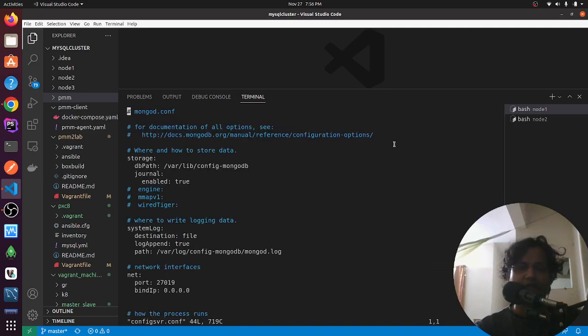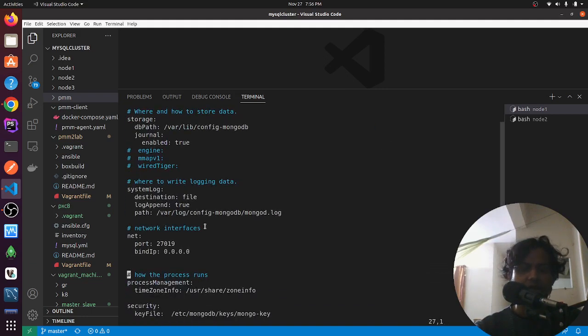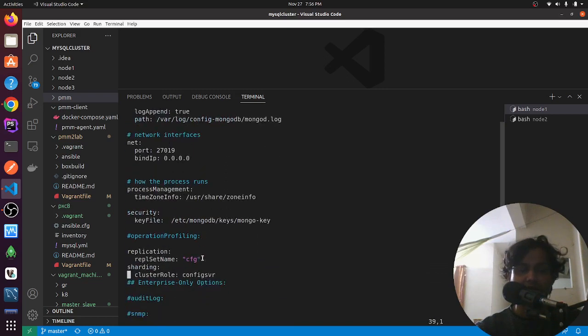As you can see, to create a config server, I change the port and I change this bind IP to connect from another node. That is simple, and MongoDB has made these things very easy. You just have to set the sharding cluster role to config server. And you will see this security concern.